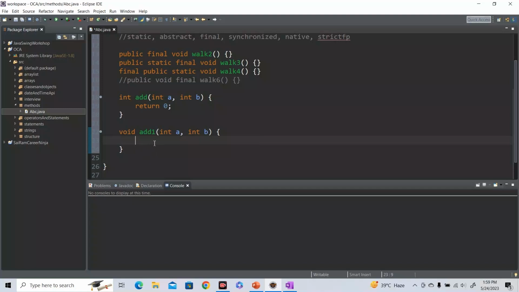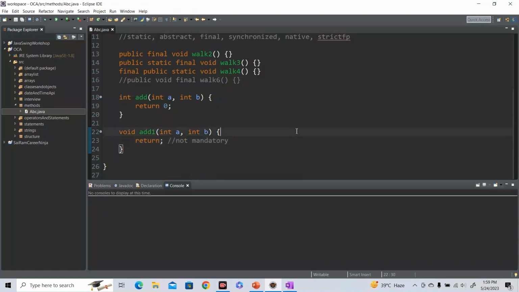But in the exam they may trick you. How they can trick you is something like this. If they add a return like this, you can see even though the method is not returning anything, it means it's void, I am using the return statement over here, and this is actually not mandatory. But it not being mandatory doesn't mean that you cannot use it. You can use it, but it is not mandatory. And the exam question will try to trick you in this case.